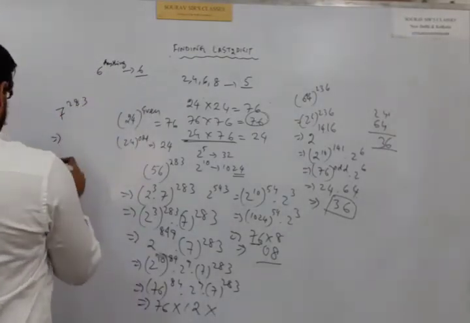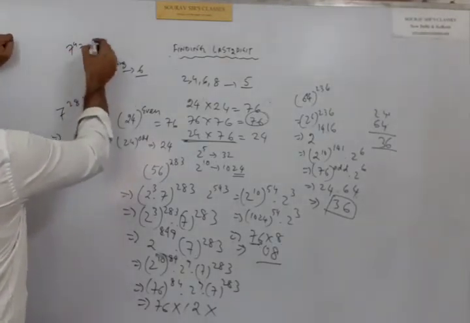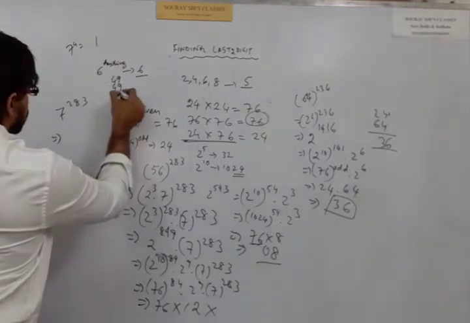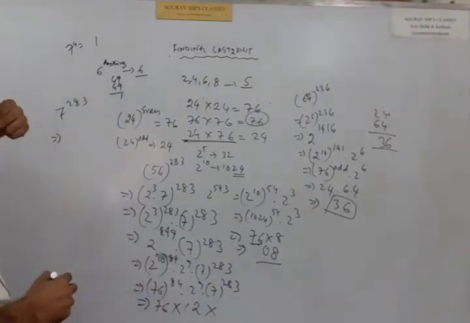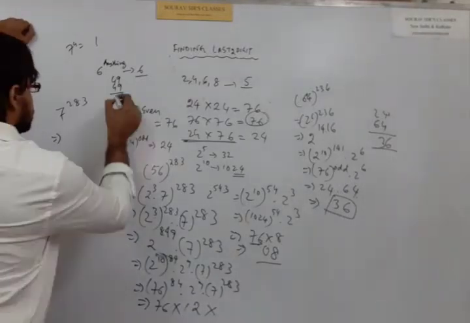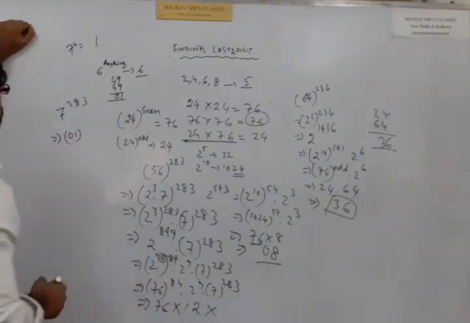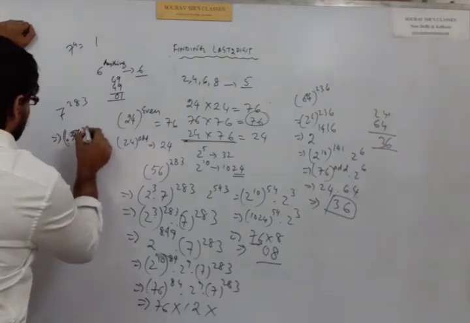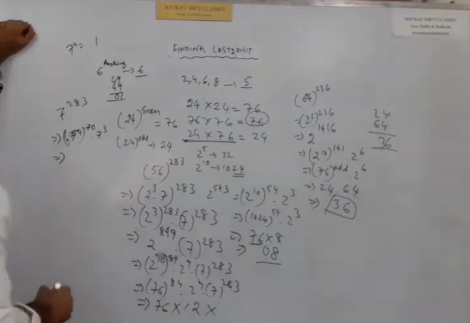So 7 to the power 283, 7 to the power 4 actually gives you 7 is 49. So something in here with 1. Okay. So again we need to do 49 into 49, 9 9s are 81, and 4 9s are 36, 36, 36. 72 and plus 8, 80. So it ends up with 01 if it is a power of 4. So 7 to the power 4, that's it.